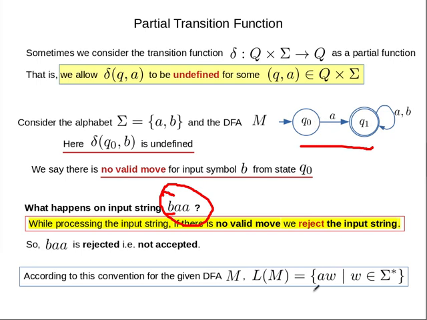If we want to accept this language, it can be accepted by a DFA with total transition function. By total we mean the normal one, where everything is defined. But then you have to figure out what you do with a transition from here with, say, B. You have to somehow ensure that whatever path starts with B doesn't lead to any accepting state. That is an extra headache that you need to care about. But with partial transition function, it's done in an easier way.